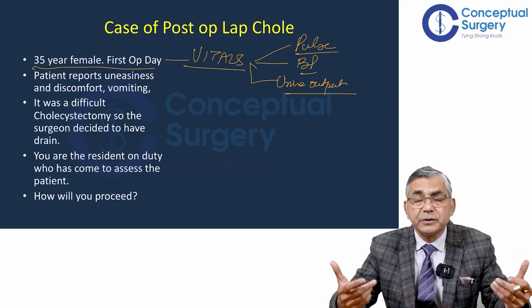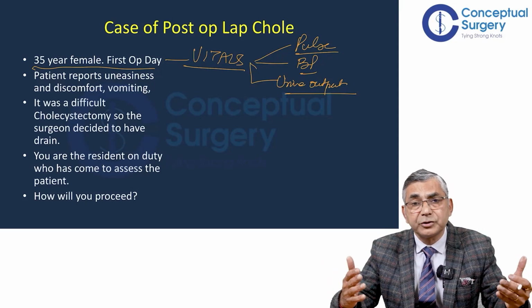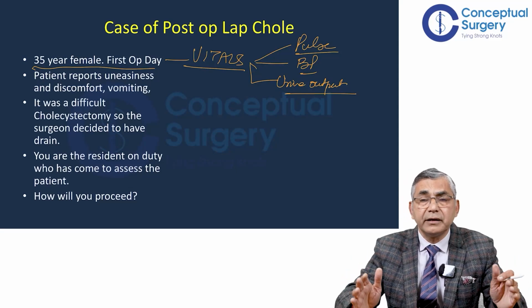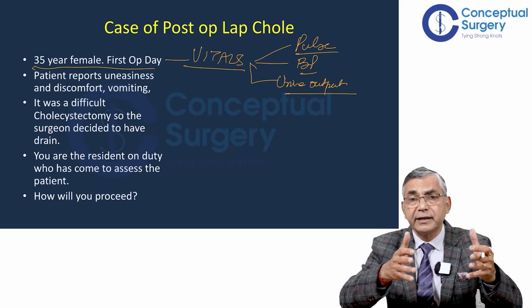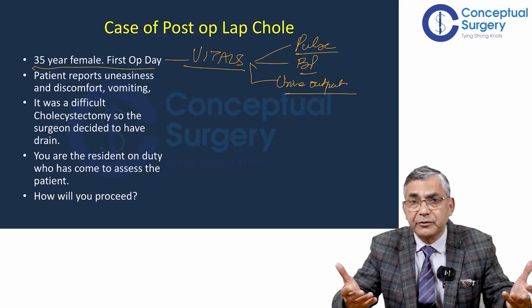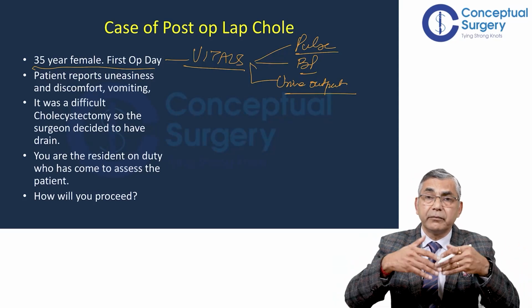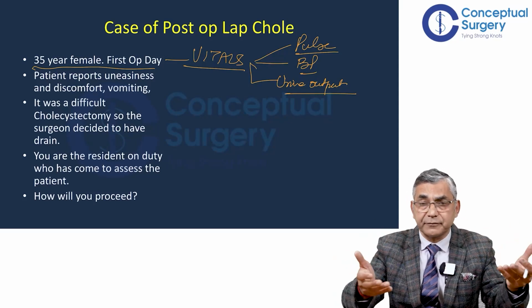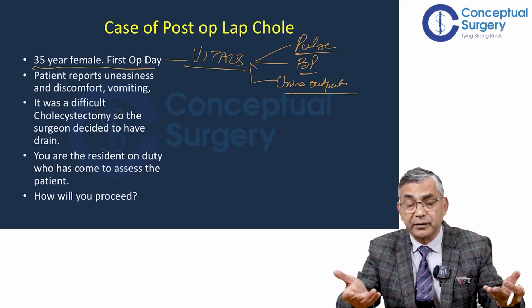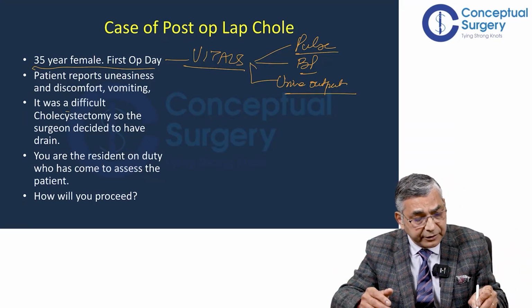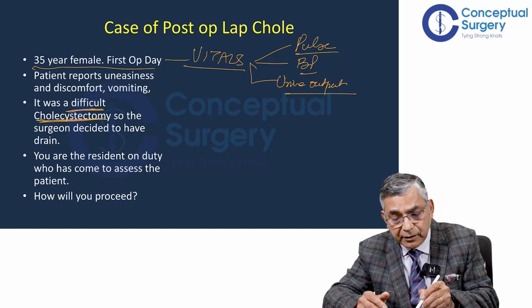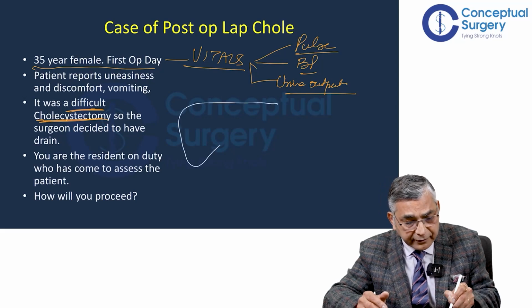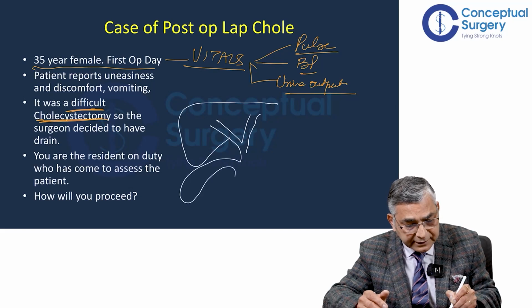A pulse of more than 90 and definitely more than 100 shows that the patient has some kind of condition. It could be because of post-operative pain, or there could be some abnormality inside the abdomen, and we are worried about two things after laparoscopic cholecystectomy. You will say that I'm worried about bleeding having occurred, or there could be a collection. You are working around the cystic duct, around the common bile duct. The brief already tells you that this was a difficult cholecystectomy, and once it is a difficult cholecystectomy, you need to be concerned about the fact that the biliary system is at risk.